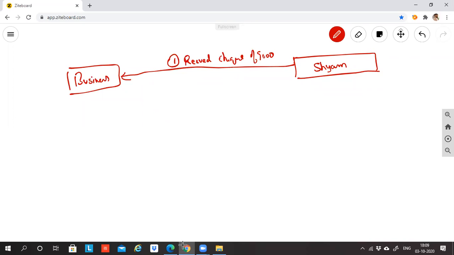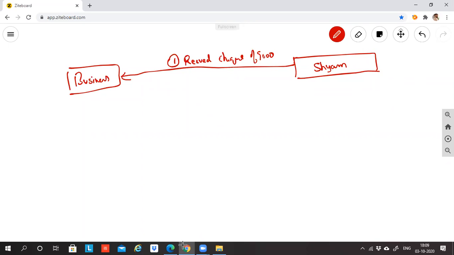The second step following Shyam would be Mohan, who gives his check to the business. Okay, we'll do one thing. We'll ignore Mohan. We'll take Shyam as an example. I just want us to complete the complete transaction cycle. I just want to draw the complete transaction cycle on the board so that we can explain to others how this entire thing works and why there is a difference, right?